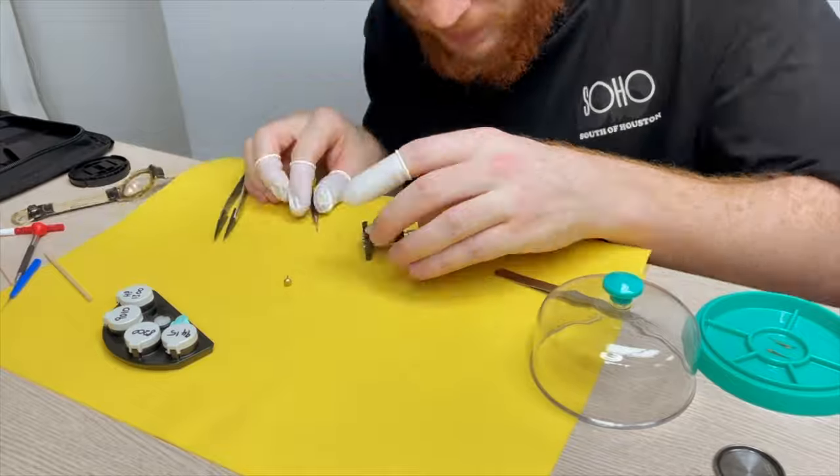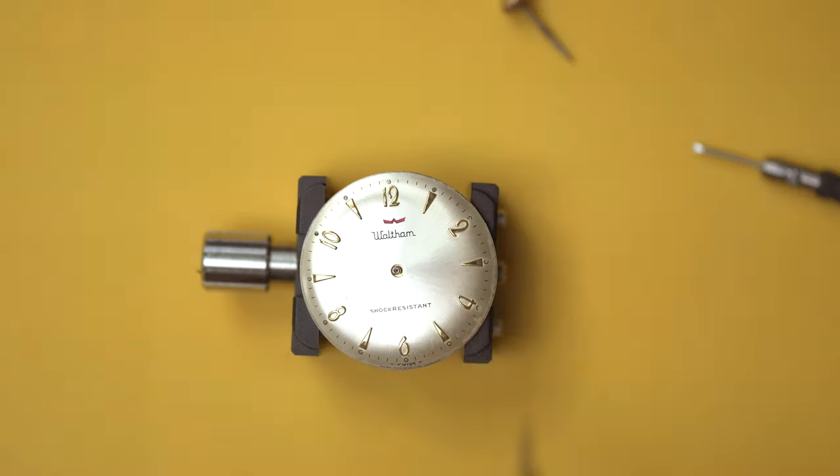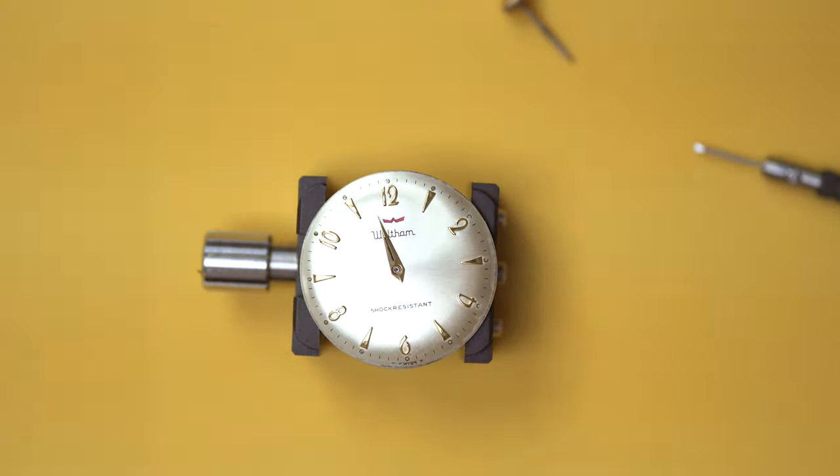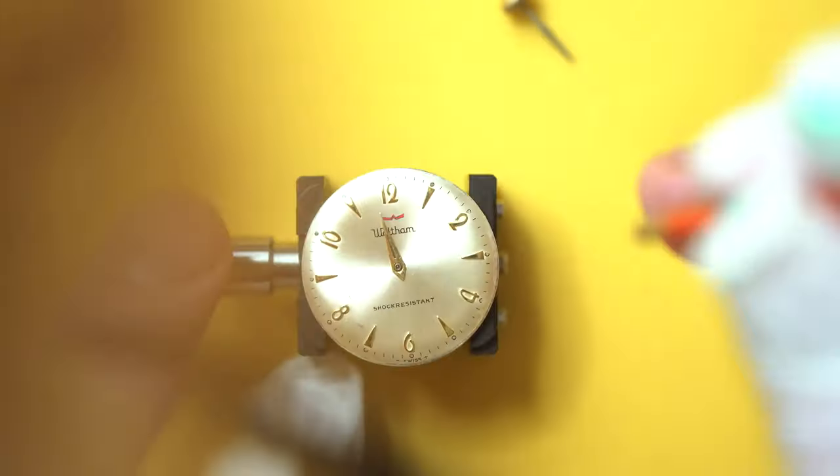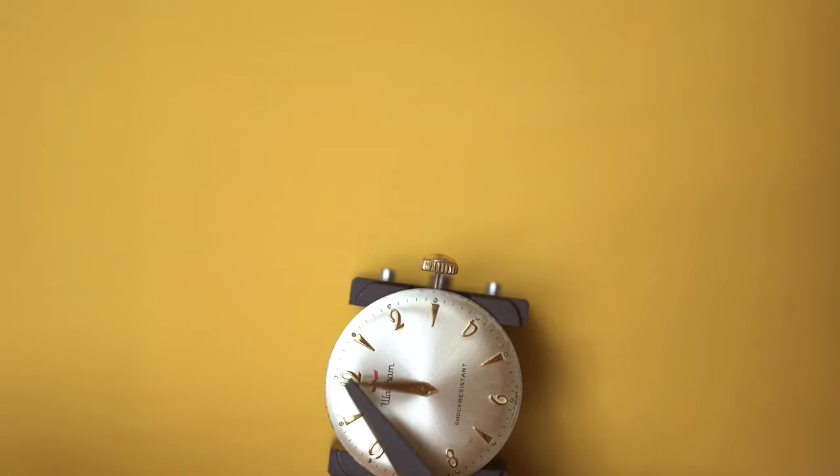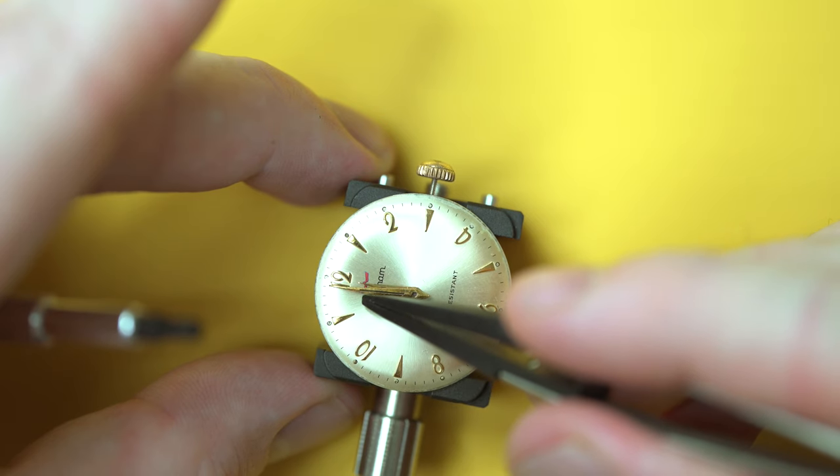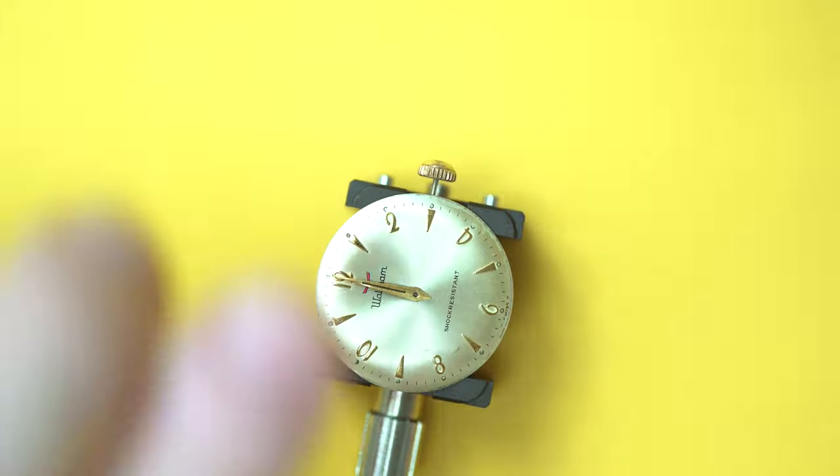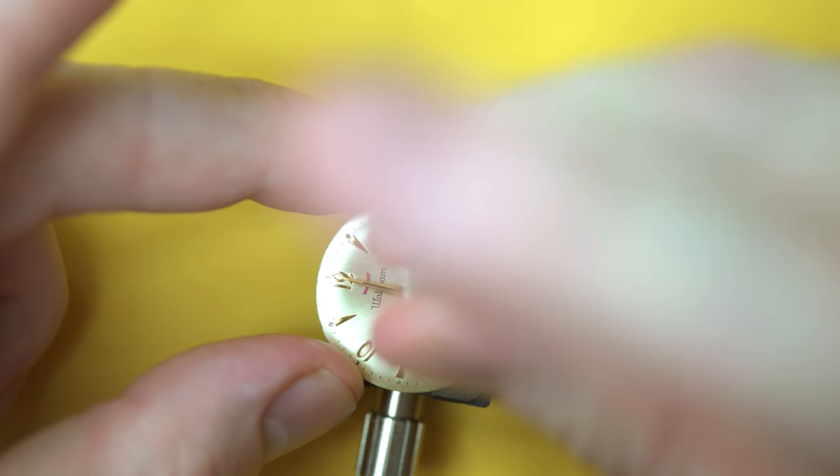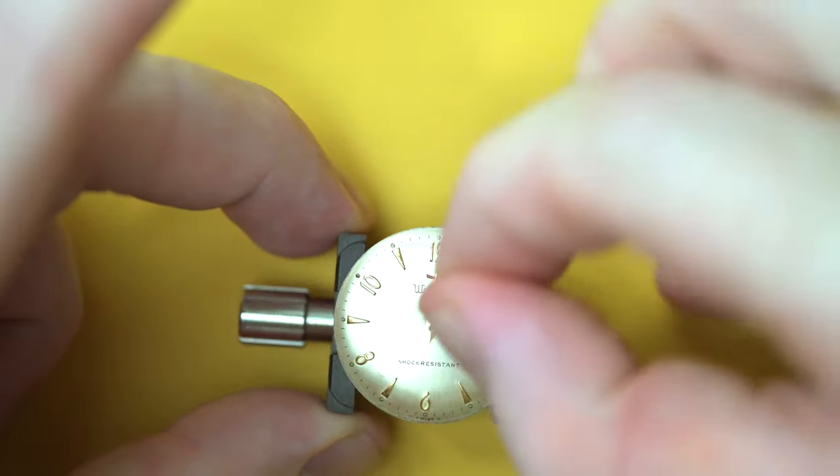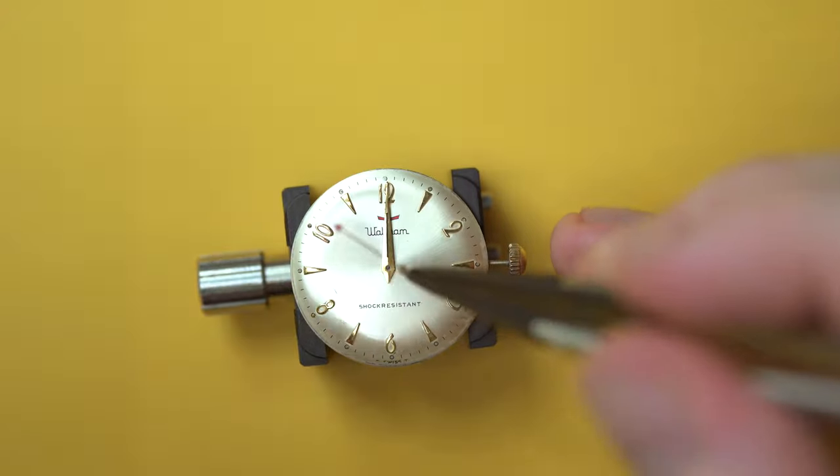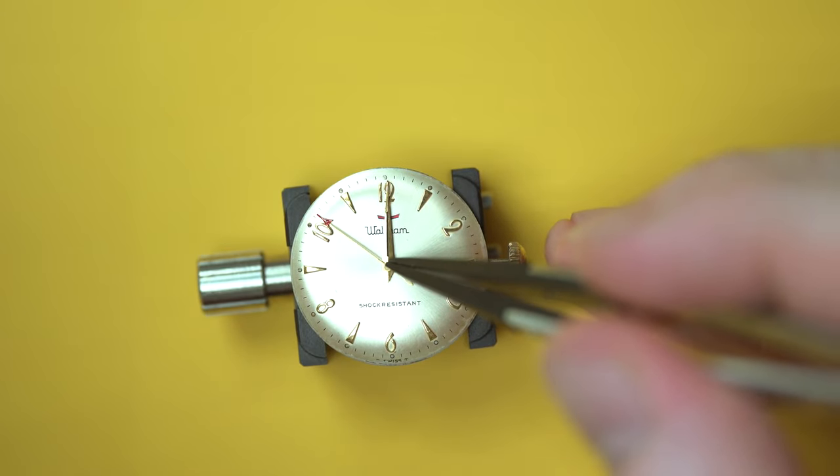Now we'll put the hands on. So to put the hands on I've only got these manual pushers. There's different sizes just need to line up the hour hand, press it down because these are just friction fit. Then line up the minute hand and the same thing press that one down. I'll give them a little clean with this green putty stuff it's called Rodico it's a horrible name but it is what it is. And then the second hand so the second hand is quite a nice one. Put it into position and we can see it running to know that it is seated in the right place and I'll just give it a little light push down.